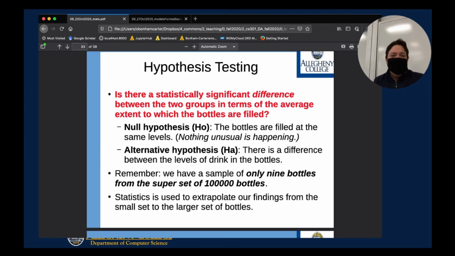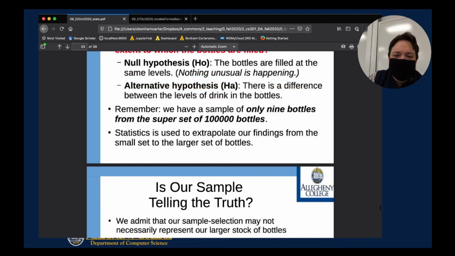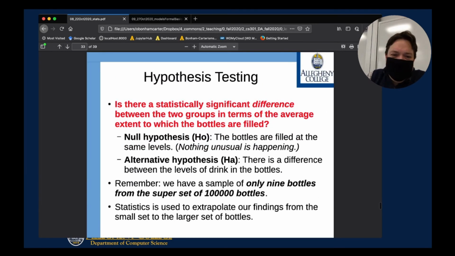And in our test here, I'll tell you about the test in just a moment, but we're working with a t-test, but we have to come up with 2 hypotheses in our t-test. And the first one is called H naught, or H sub O, or the null hypothesis. I'll just call it the null hypothesis. But we have to come up with 2 different types of questions, or two different eventualities of our analysis. The one eventuality, which is called the null hypothesis, says that there's nothing going on, that the bottles are all filled exactly the same. There's no difference between the amount of green liquid and the amount of purple liquid. It's all the same. So that's the null hypothesis, that there is nothing happening.